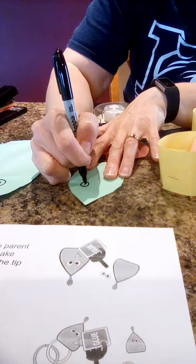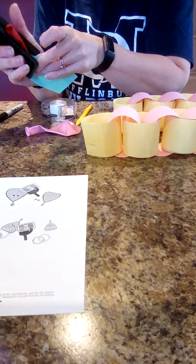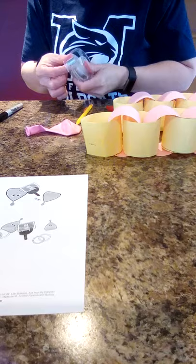All right, and then I'm gonna hook their tongue on. Now, I'm gonna use the little red balloon to be my baby snake's tongue, and I'm gonna use my stapler because I just find that to be easier for me. You can use tape. I might use a piece of tape because it didn't staple very well. I might just let it go like that. Snakes do kind of make funny faces with their tongues.